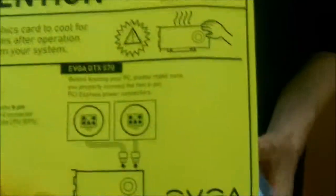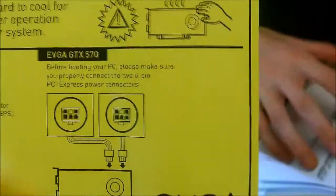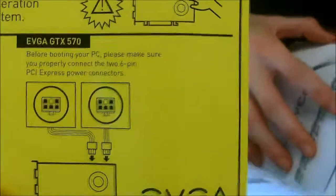Attention. Plug it in. I can't actually read it. Please allow the graphics card to cool for a minimum of 2 minutes after operation before removing it from your system. That makes no sense. Okay, this is an instruction manual. Which quick start guide, we don't need.